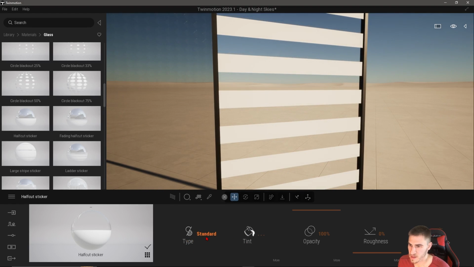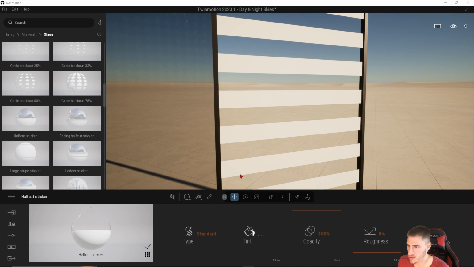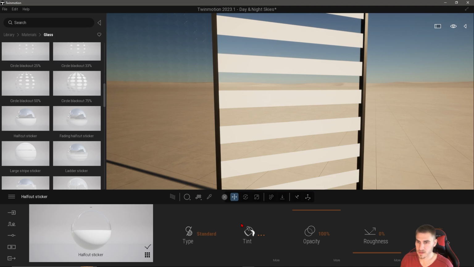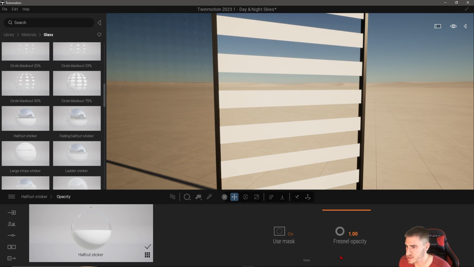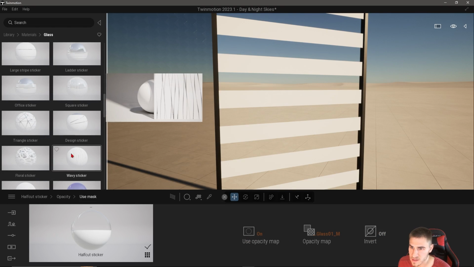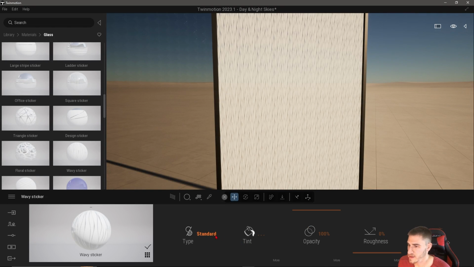Again, you can see this is really only going to affect the glass, obviously, not the color or whatever, but this color will change that color. So you can see the way it works, and then that we have an actual opacity map that is cutting all of this out. And I can invert that if I want, those types of things. So really all of this is utilizing that specific opacity cutout pattern, which is awesome.